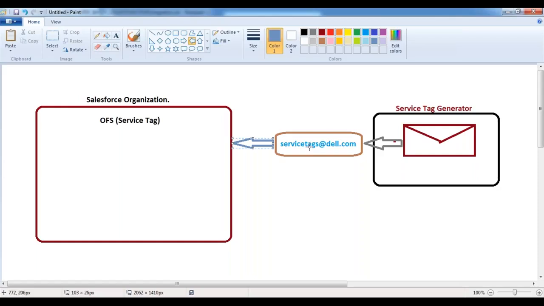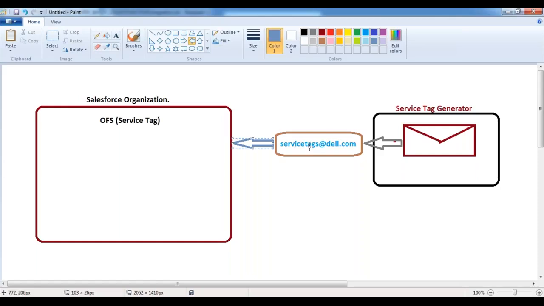So through email programming, we can send the email notification to external people with the help of outbound email services. Along with that, to receive the email notification, do we have any feature? Can we receive the email notification through programming or not? Yes, the inbound feature. By using the inbound email services, we can receive the email notifications also. Outbound email services are to send the notification outside. Inbound email services are used to receive the email notification.